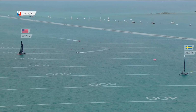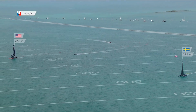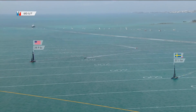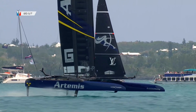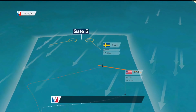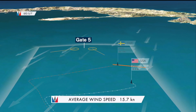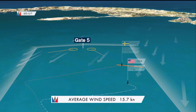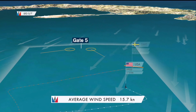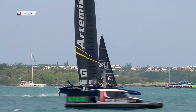Artemis looks like a pretty slick operation. Really similar to the last race. The boat that won the start happened to be the better boat in that race as well, and we're seeing a real opening up. For the Oracle team, this is going to be a touch of a concern. The Japanese, with a very similar, not exactly a sister ship, but certainly a similar setup, got pretty trounced by Emirates Team New Zealand in the first race today. This might give these guys a little bit of a break because of their rudder issues before the start and having to pull the boat out of the water just before the start of the race. But still, they're not going to be pleased with this. They won't make up excuses, I guarantee you that.